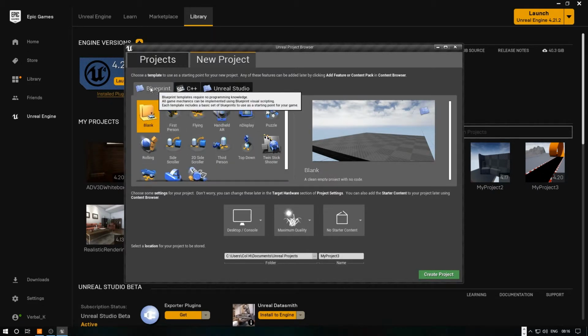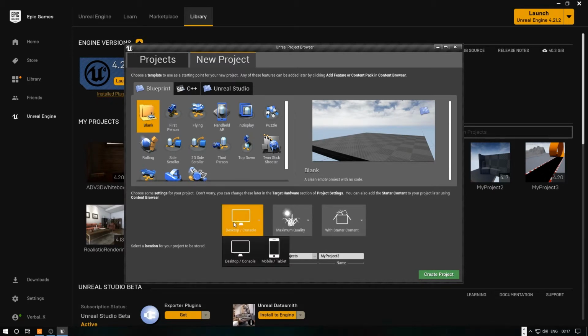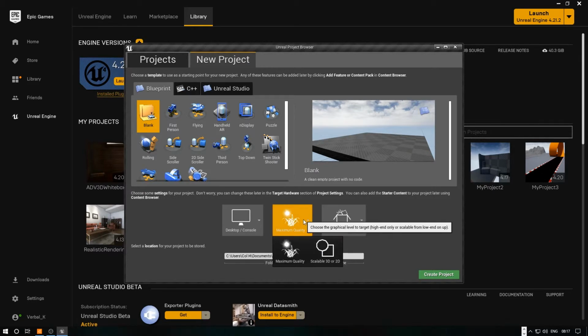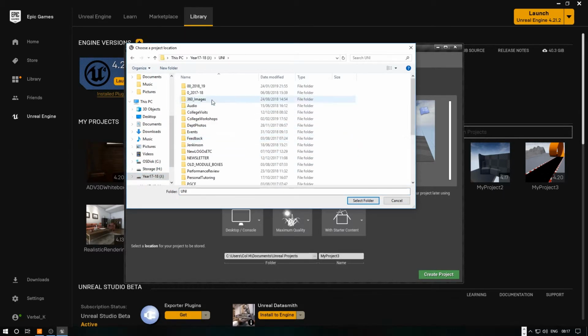But for now, we're just going to do it with Blueprint, and I think we're going to go with blank initially. Make sure there is going to be starter content, because that's got a couple of things which we're probably going to make use of. Need to make sure it's desktop and console. Again, that should be a default. Maximum quality, and then point it to where you're going to do it. Now, I'm fairly certain it's not going to let you do it to the M drive, so do bear that in mind.